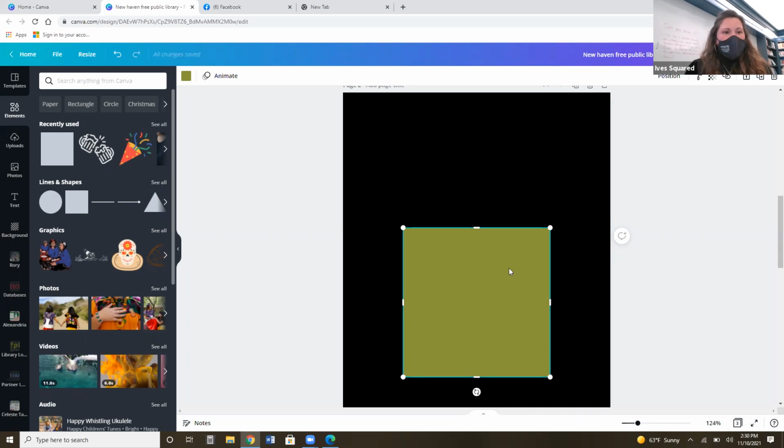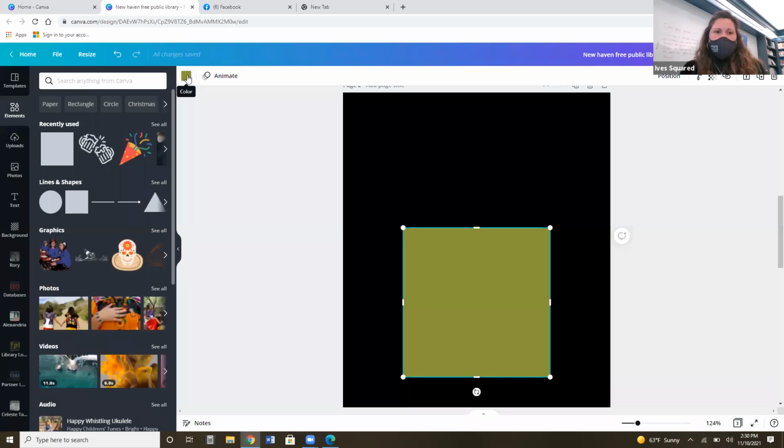I don't know if we're gonna have a lot of time to talk about branding, but if you have a company or you're working for a company and you have a specific logo and colors that the company use, you can set those up in Canva. So right now, for example, green is one of our colors here at the library, and that's why it's showing me the green.